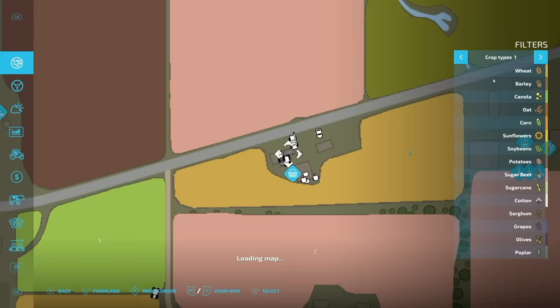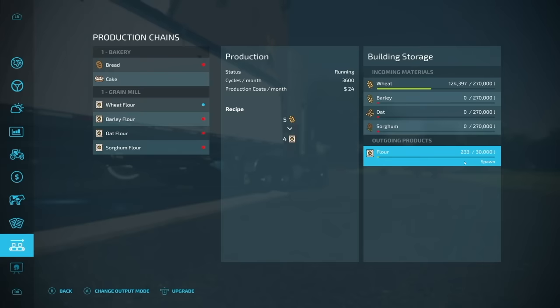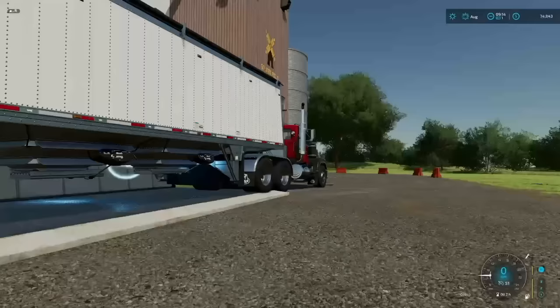So let's take a look at our grain mill and see what we've got to expect from it. 125,000 liters in and flour out. So it's 5-to-4 ratio. So we'll be getting one less. Yeah, we're getting like 20% less in flour than what we put in. Still not bad though, man.